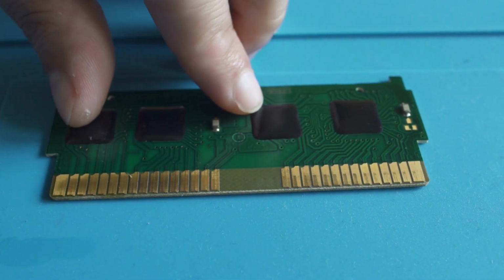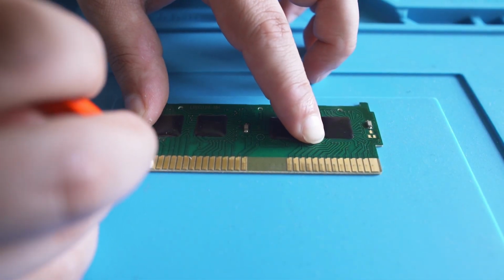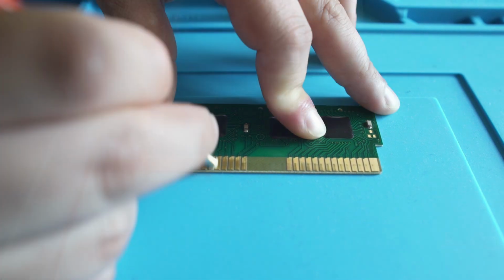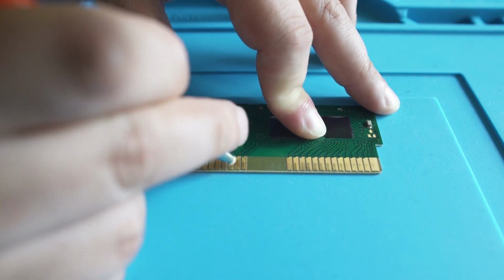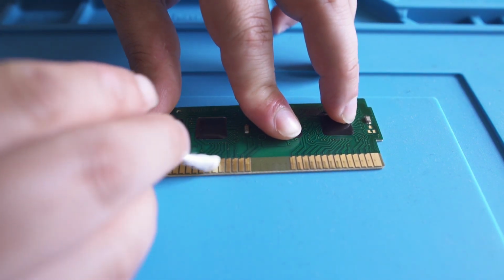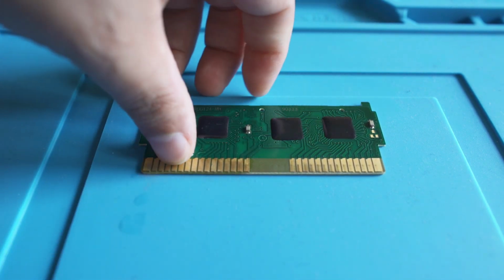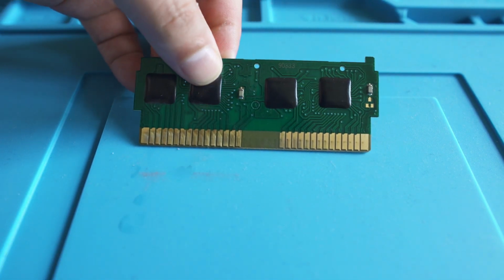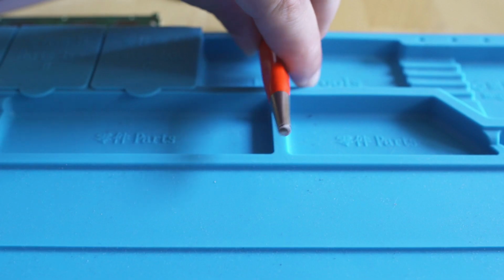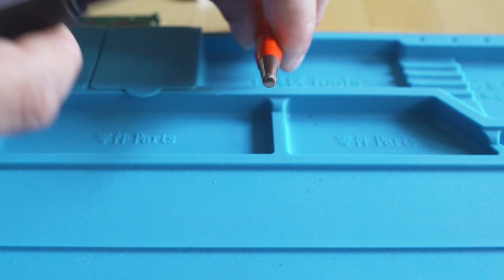But if that's not working and the cartridge still isn't doing anything, your last resort is a fiber optic brush. Now this is quite abrasive, and you need to go really light on it, because if you rub too much, you will rub the copper right off those pads and it will not work anymore. You just lightly brush it with that fiber optic pen, and then you go ahead with some isopropyl alcohol, and we've roughed those contacts up enough that if they weren't making good contact at this point, they absolutely would be. But I can't stress enough, the brush is very abrasive, so go easy, and you'll see all the grime in that black area that the brush took off.